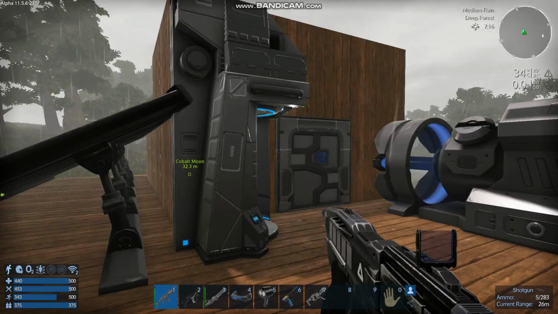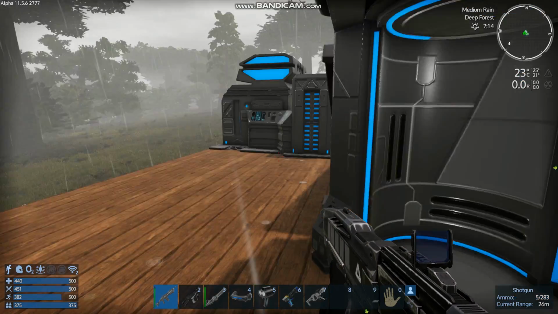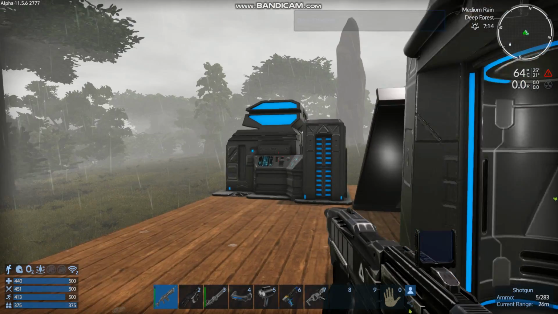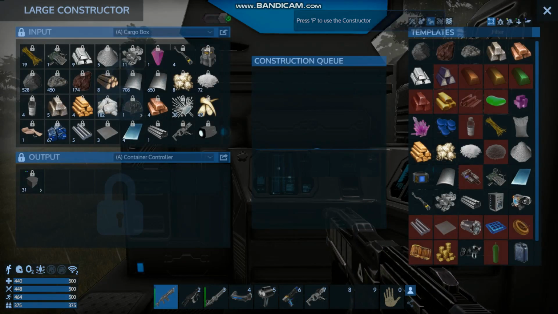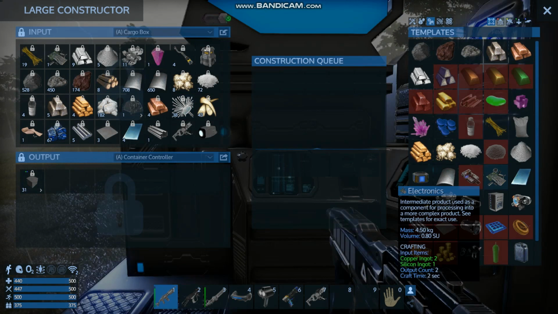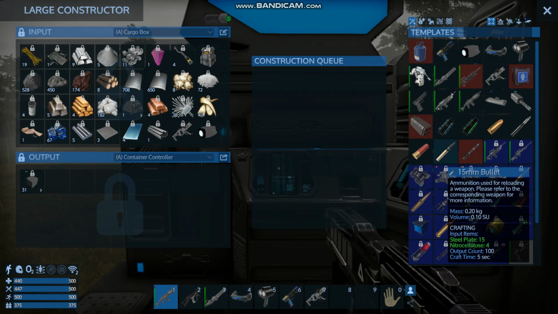Oh, I also built this clone chamber. What this does is it sets your spawn point right here, so if we happen to die, we'll spawn at our base, which is good. I also built the bed, that way I can skip the nights. Anyway, here we are. We need to go to military and 15mm bullets.